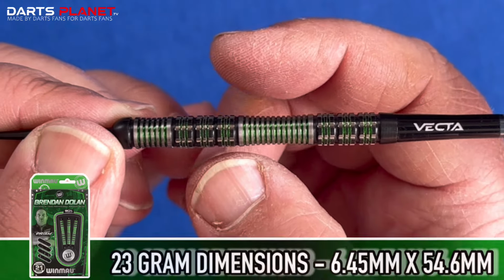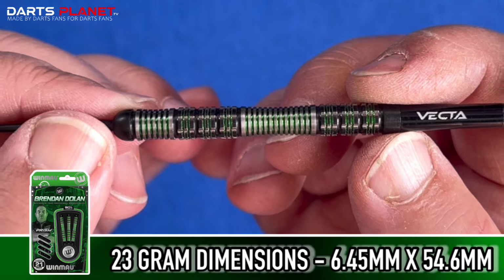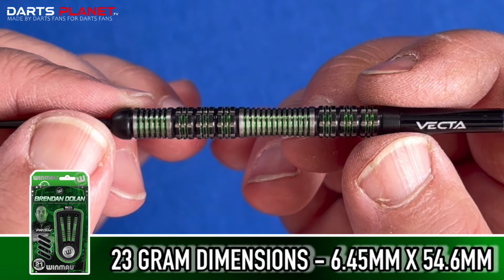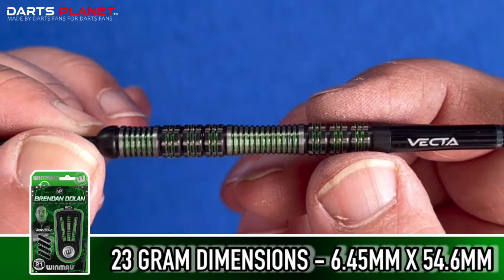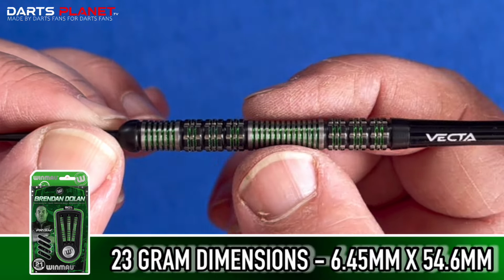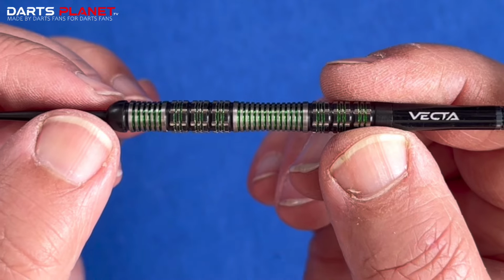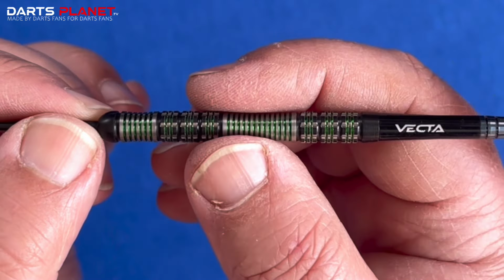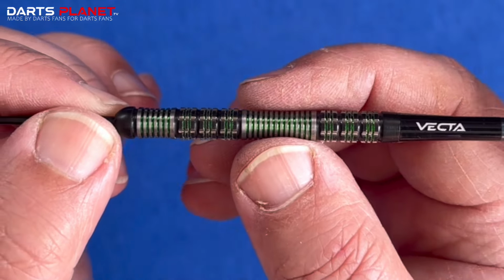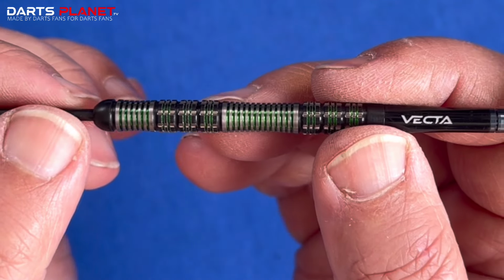Measurements on this is 6.45 millimeters wide, and the barrel length's quite long at 54.6. I can see why it's that length. There's a lot of dart in there, loads of different potential, like I said. So really opens it up to a really vast market. It's 90% tungsten and 23 grams, so this is sort of like my weight, so I'm looking forward to having a go with these.